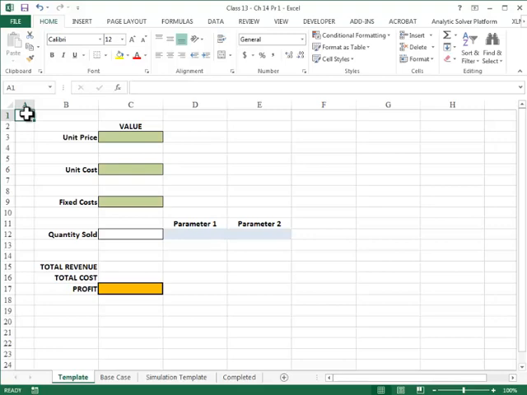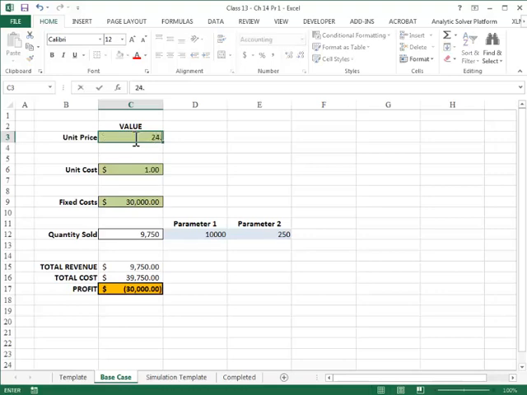When you're dealing with a simulation problem, the first thing you need to do is create a model for the base case with no simulation in it. That way you can debug the model better without the additional sophistication and complexity of the simulation parameters. So here we do exactly that. The unit price is given to us with a distribution. I will choose the most likely value as my base case.